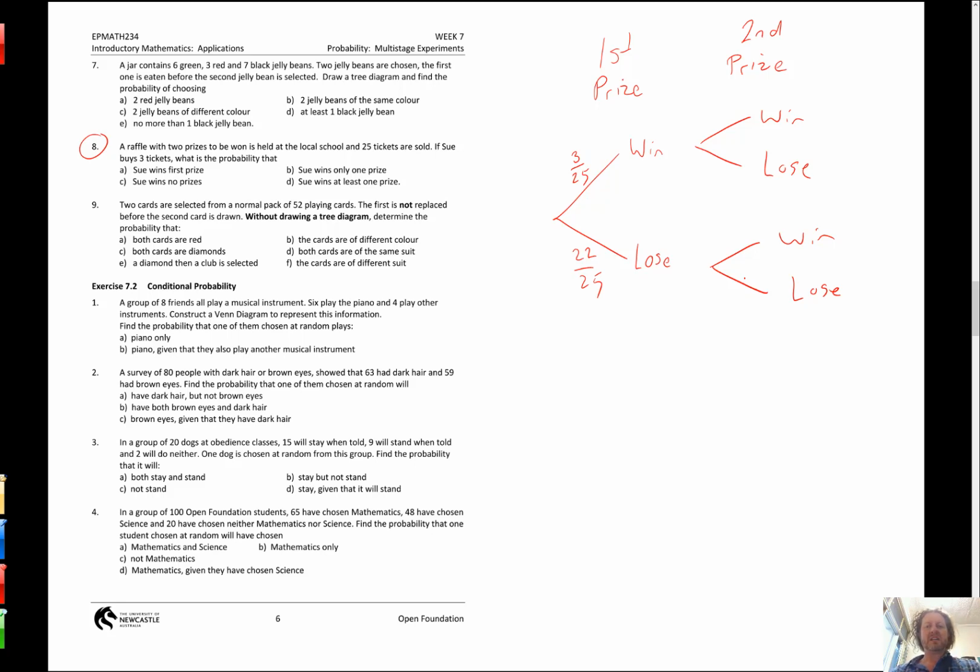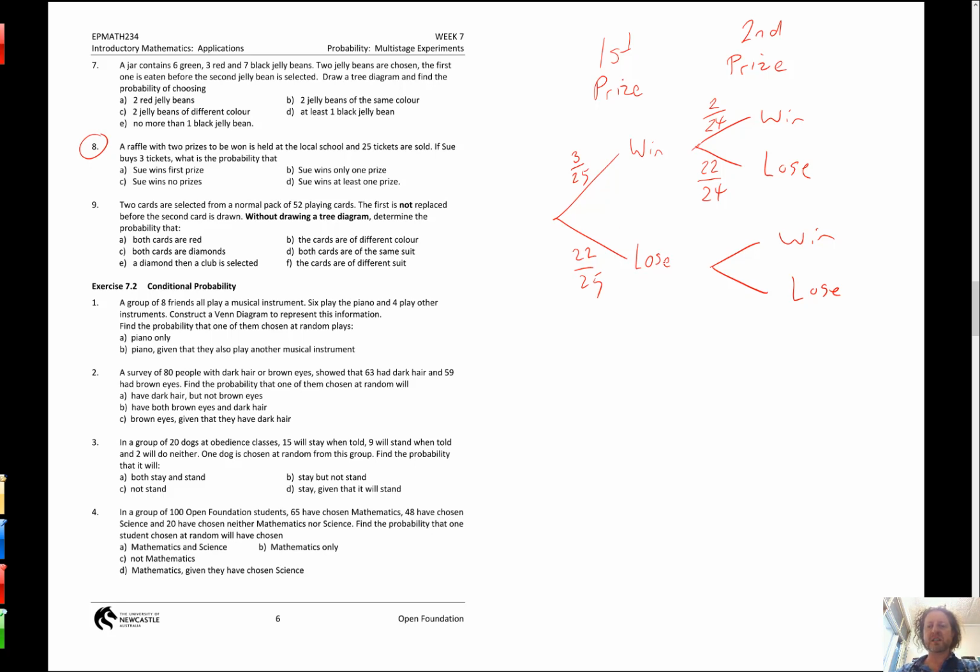We just don't. She had 3 tickets in the draw. If she won the first prize, that means that ticket got taken out, scrunched up and thrown away. She's now only got 2 tickets left in there. 2 out of how many? Well, there's only 24 left. So she's got 2 tickets left in the box, and there's only 24 tickets left in the box. How many losing tickets are still in there? There's still 22 losing tickets, as in, 22 tickets are not hers. We didn't take anyone else's out, so there's still 22 of them in there. And of course, the 2 on 24 and the 22 on 24 have to add up to 1, which they do.